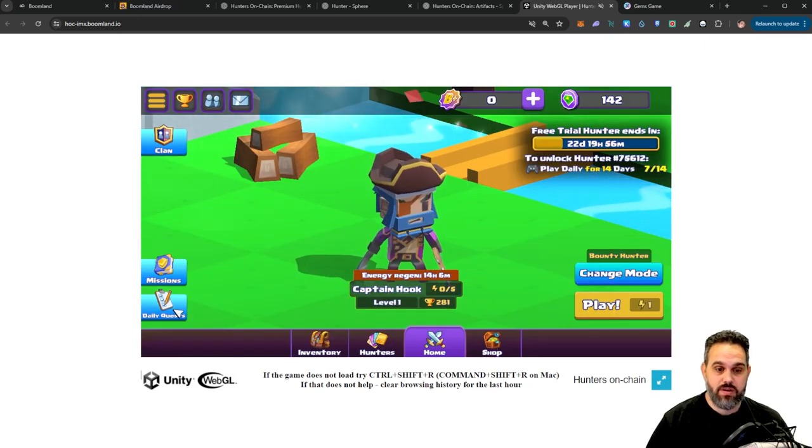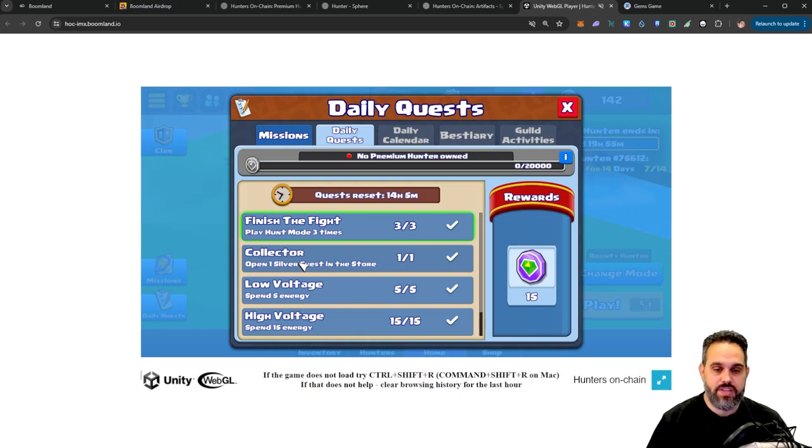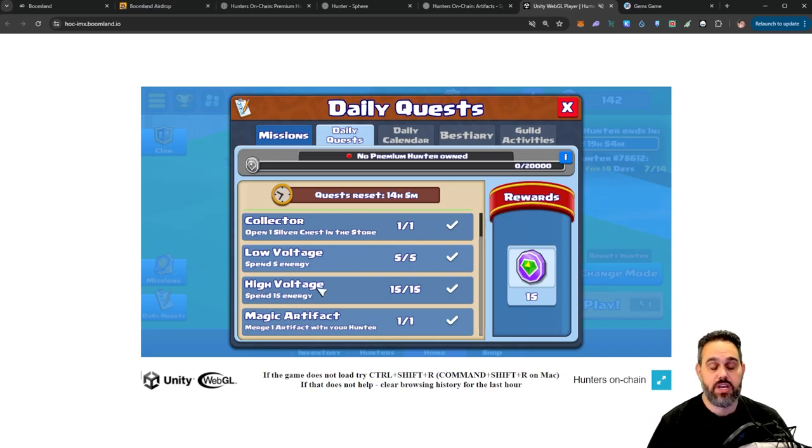Like I said, if you come here for the daily quests, there are now 5 daily quests that you can complete. Before, I was only able to complete the first 2, so I was able to play the hunt mode 3 times, and I was also able to spend 5 energies, because each common character gets 5 energies. I was opening the silver chest every second day. Of course, I could not do the high voltage because it would require me to have three common characters to play or a higher grade character. And I wasn't doing the artifact because I didn't have an artifact that would match my hunter.